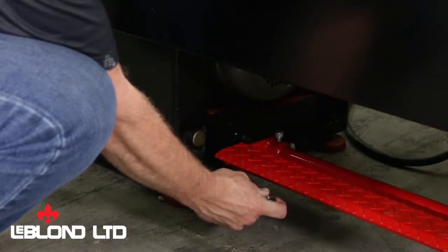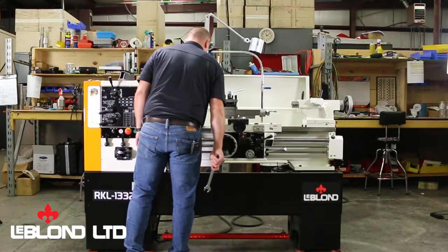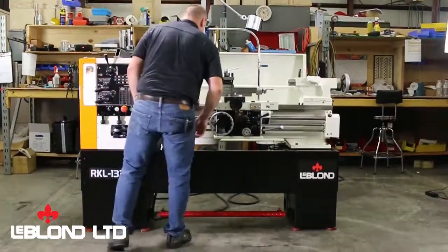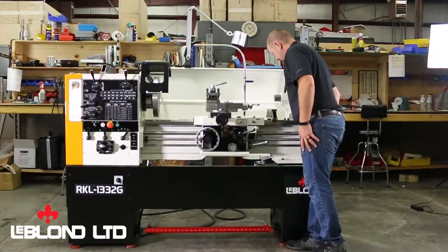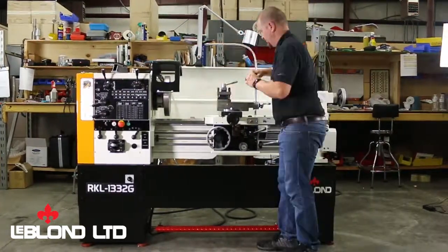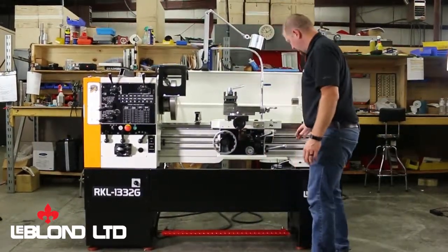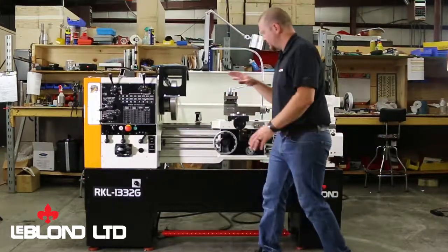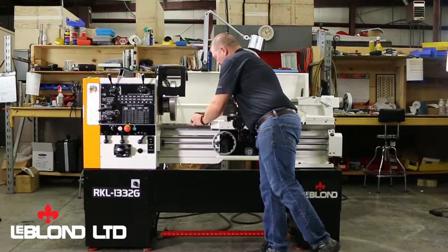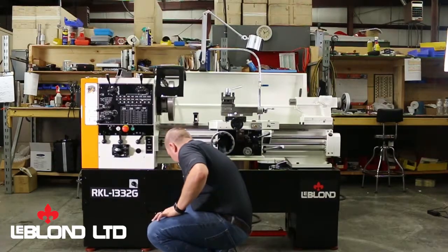We just want to use hair movements. Gone a hair too much. Now, as you can see, I keep going back and forth just because the slightest little movement I make on this side or this side is also throwing it off on either end. So like I said, take your time, get it right, so your machine can perform for you.